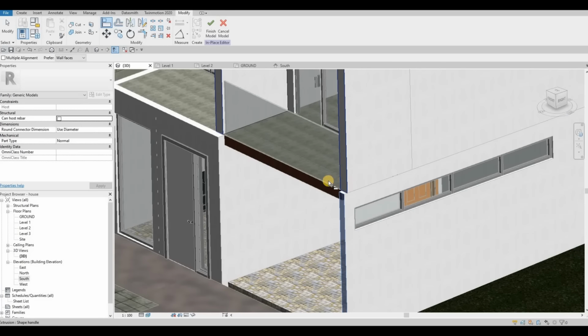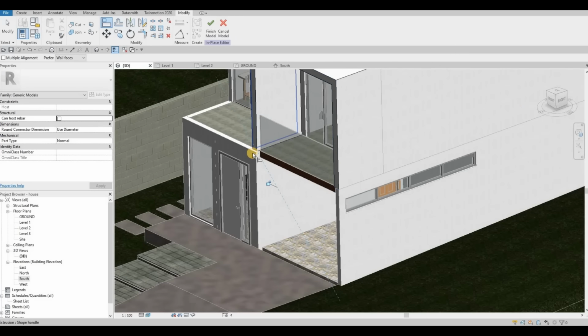We're gonna align it here instead, or up to here.